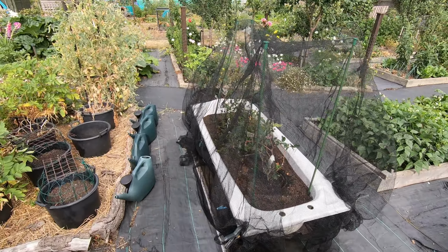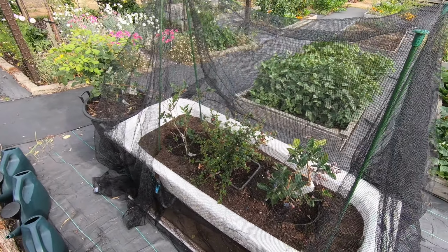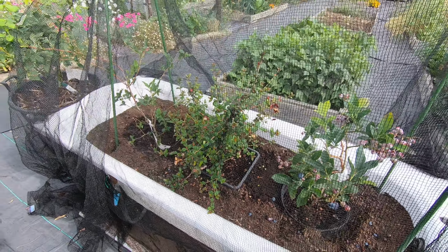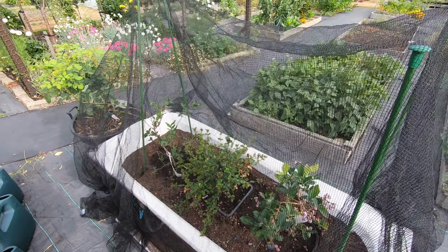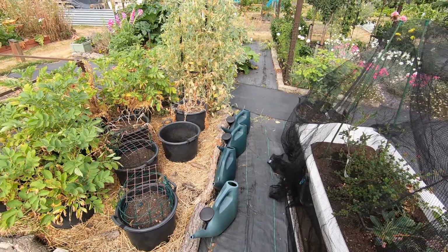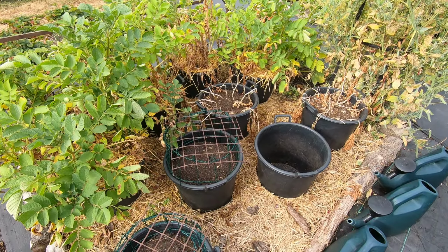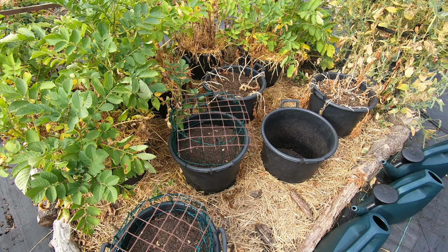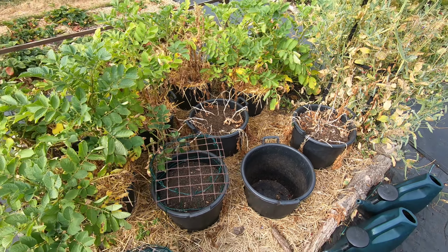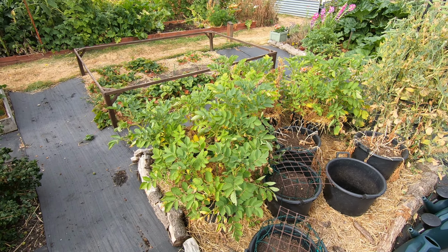The blueberries were netted because they have been cropping well. And the Chilean guava, that's got some flowers on it. I'm just hoping that having netted the blueberries, that the pollinators can actually get in there for the guava. So we've been harvesting the Jazzy potatoes, and they're very nice in terms of flavour. They've been pretty poor in terms of actual yield. Well, we might give them a go another year.